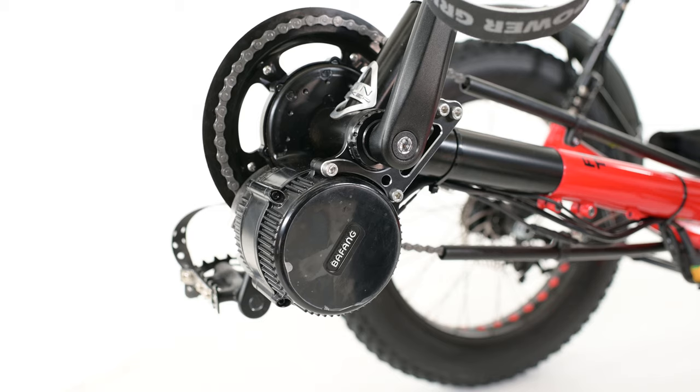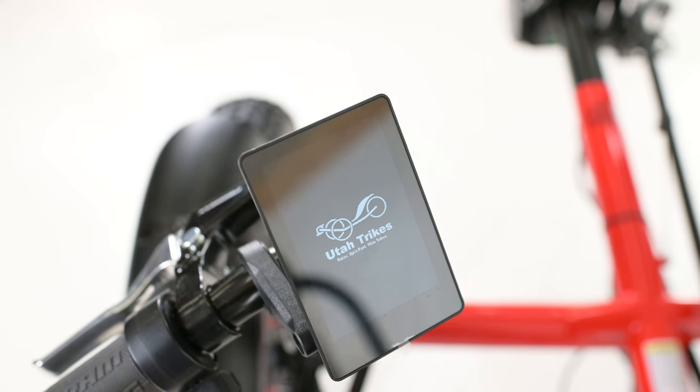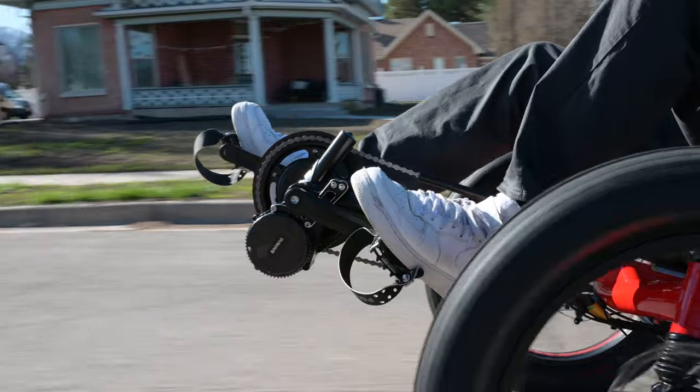The first thing you'll notice, it's hard to miss, is the boom mounted Bafang mid-drive. The Bafang is available in a 500, 750, and 1000 watt option. This one you're seeing here features the 500 watt motor. The Bafang is a great option for an off-road trike like the CXS. It runs power through your gearing like the transmission on a car and is great for hill climbing.